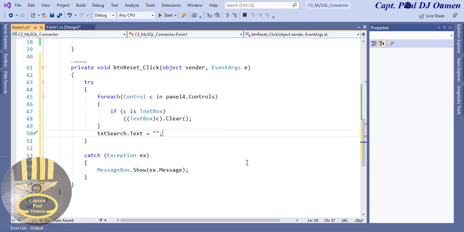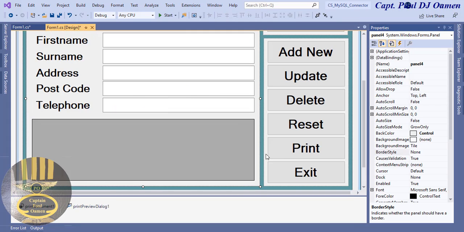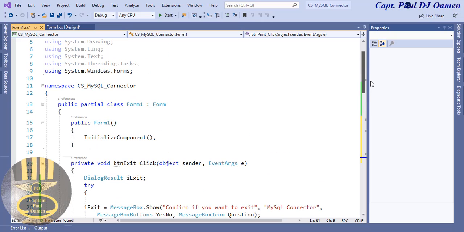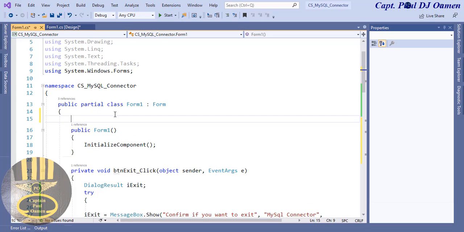Alright, good. Let's come in here now. We've taken care of the clear, we might as well take care of the print. Double click on print. With the print, first thing I'm going to do is declare a variable, maybe right up here.